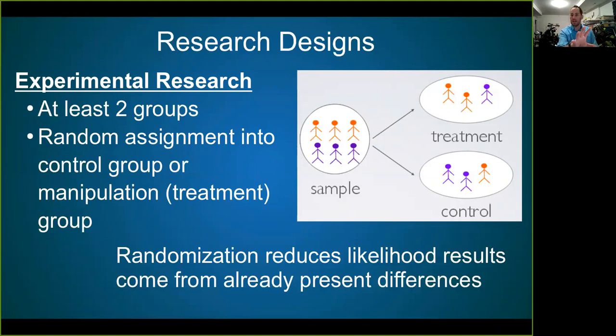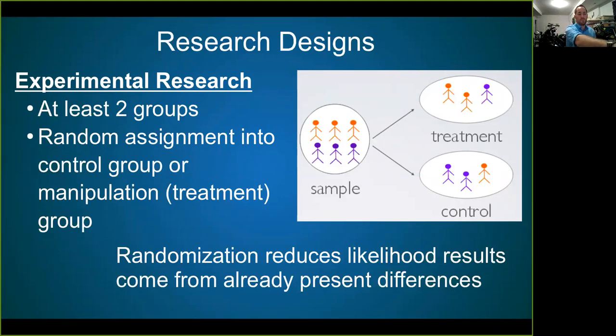So we take some of the aliens, and we don't want to split all the orange into one group and all the purple into one group, because that would just tell us not very much. All the changes might be dependent on them being orange or purple aliens, right? So we mix them together.